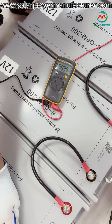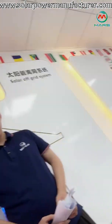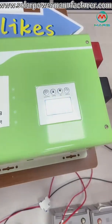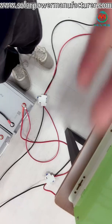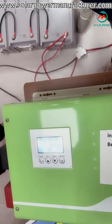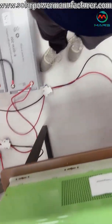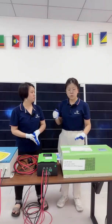Since the battery voltage is normal, we can start the inverter. First, turn on the battery switch to let the electricity come to the inverter, then start the inverter. Before the inverter starts normally, only connect the battery to the inverter — do not connect any appliances or city power at this stage. Once the inverter is working normally, you can then connect city power or your appliances to the inverter. This is the whole process — from the solar panel connection all the way through to the inverter.